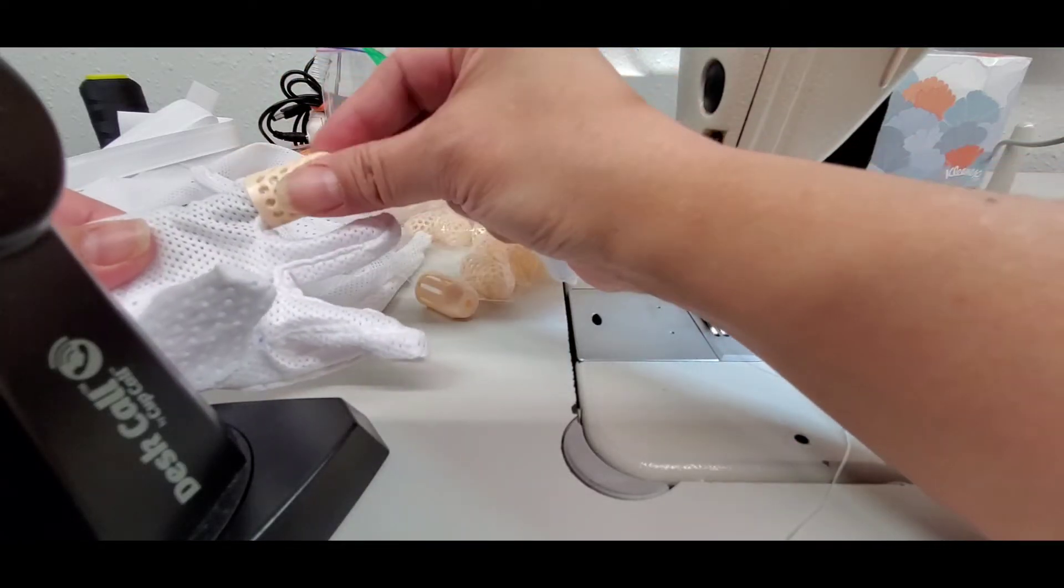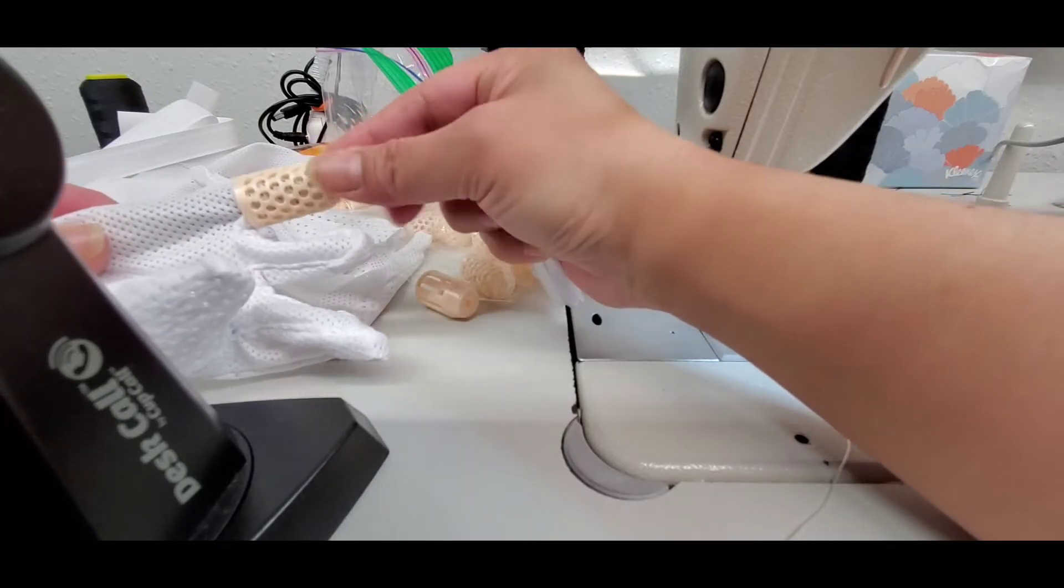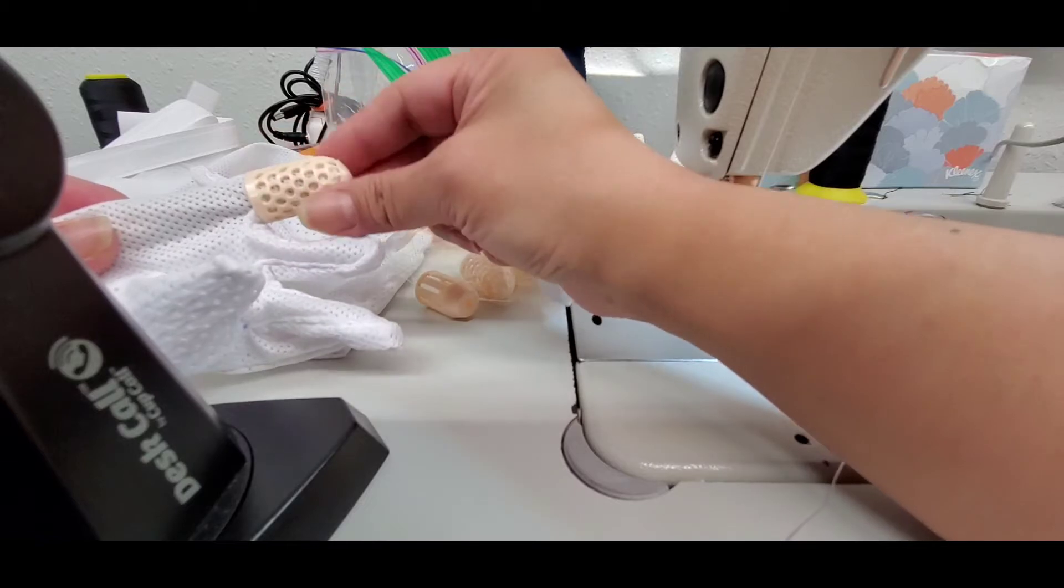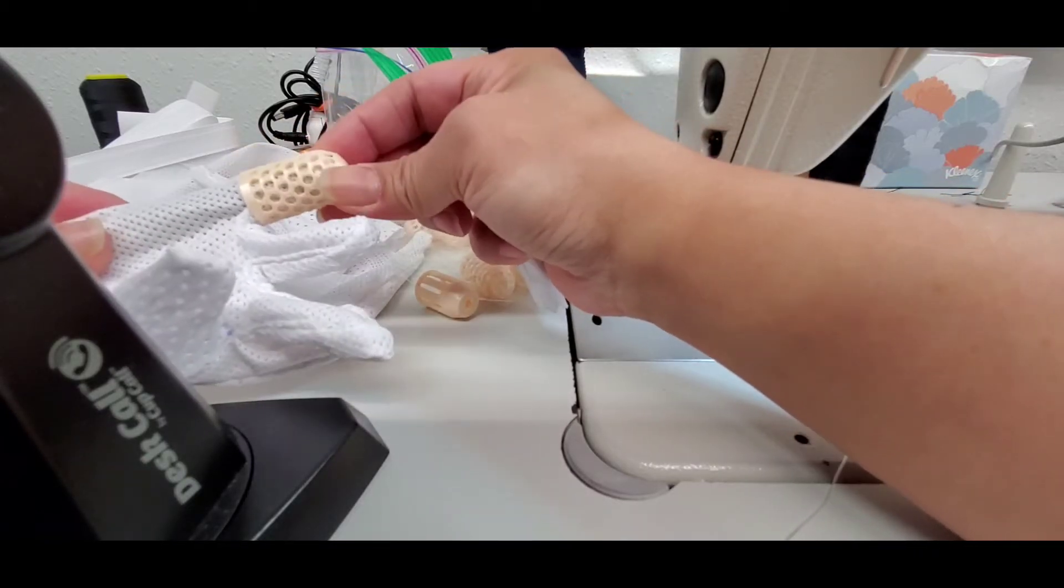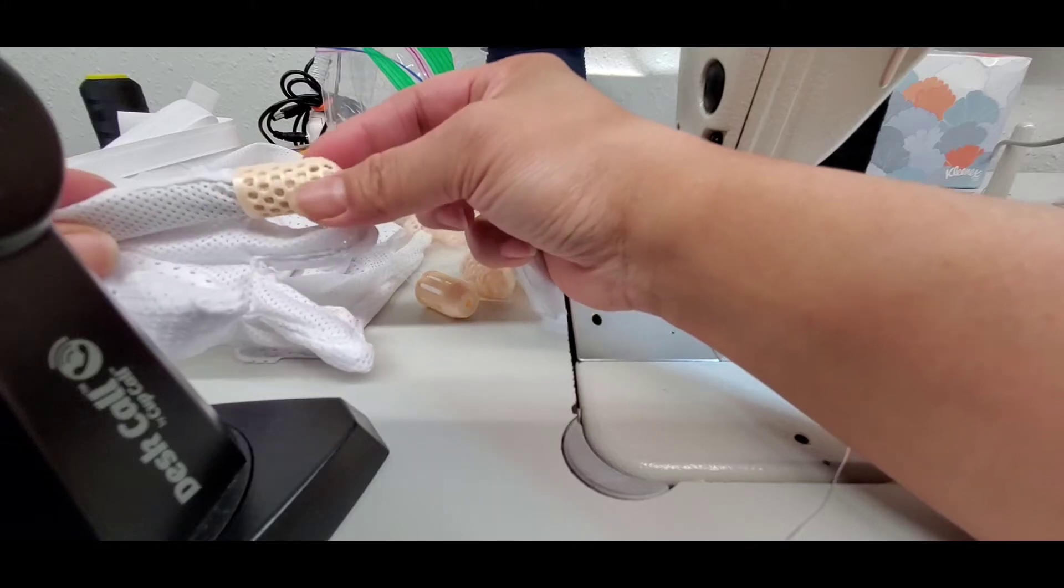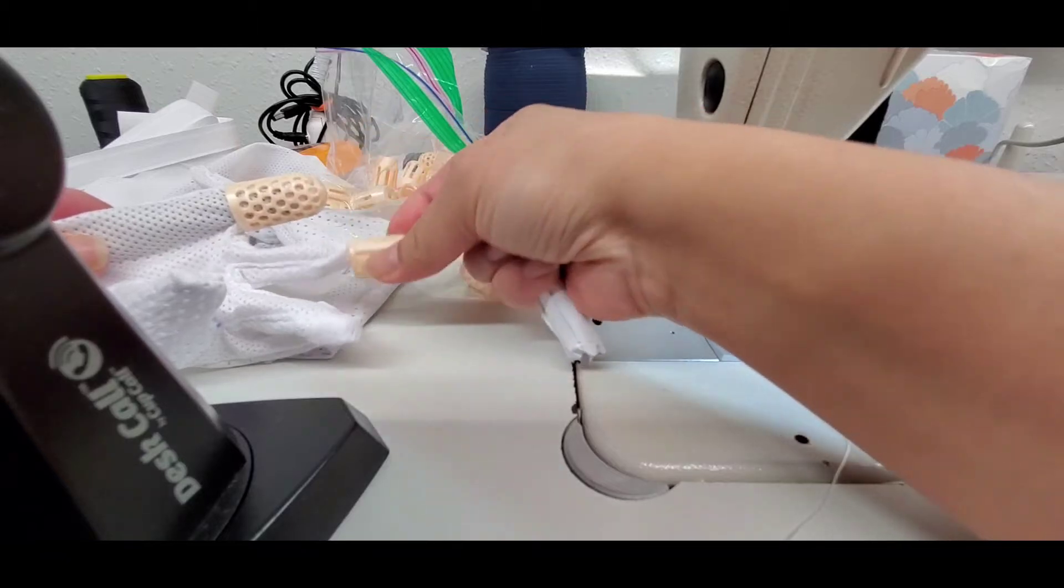Then sew it at the very bottom because you want this totally encased inside fabric. In case if the child bites and little fragments come off, it'd be completely contained inside the cloth. I'm not anticipating it to break very much because it's made of TPU plastic and it's quite flexible and sturdy at the same time.